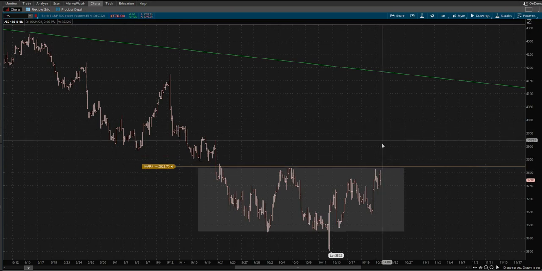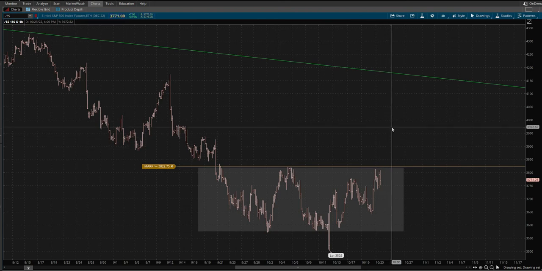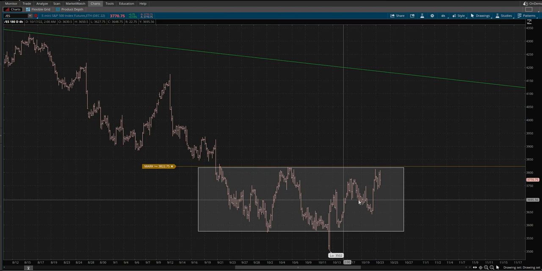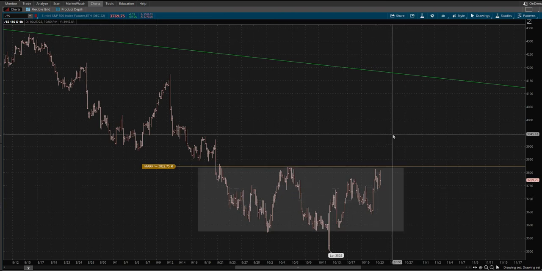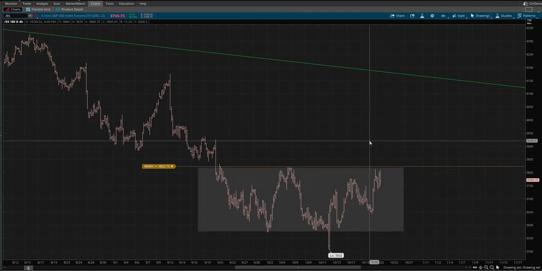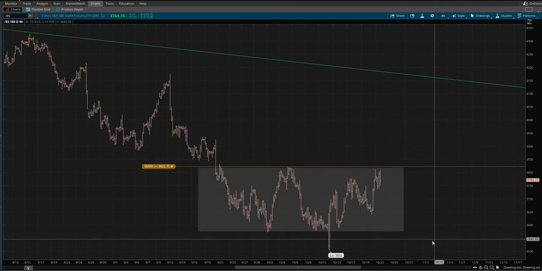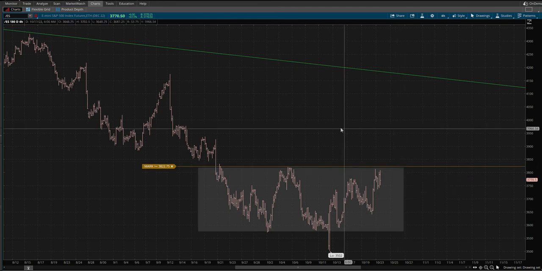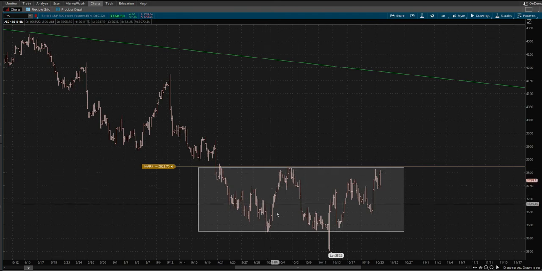So if it breaks out and then the next bar stays up, then I'm thinking, okay, chances are it's going to keep going, because look at the amount of time it's spent in here. It's got to bust out, and it's probably going to bust out pretty big. Yeah, so that's about it. It's very easy. There's no rocket science about this.